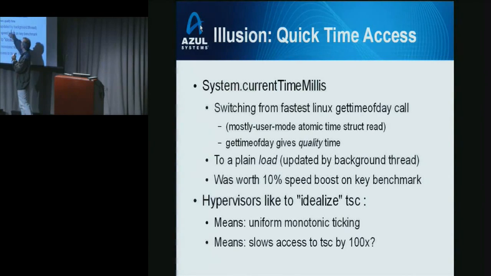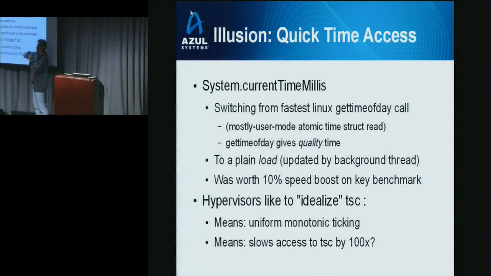Okay. But a better way to do this, or faster way anyhow, is to do some sort of plain load instruction where the kernel updates the current time millis on some user mode page. That's just actually the milliseconds. I just have to read it. And that means 1,000 times a second I want to tick that one word up in the kernel. Well, that's pretty damn cheap, actually. That's worth 10% on JBB. And if you turn on -XX:+AggressiveOpts on HotSpot, it does this. But then that crashes all those app servers. But it's 10% on JBB. So it's a pretty gross situation.